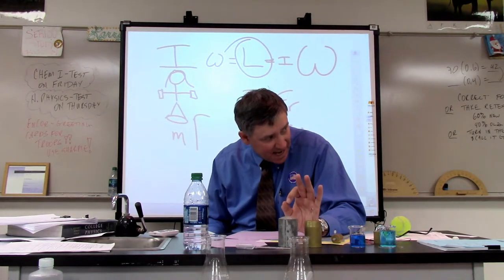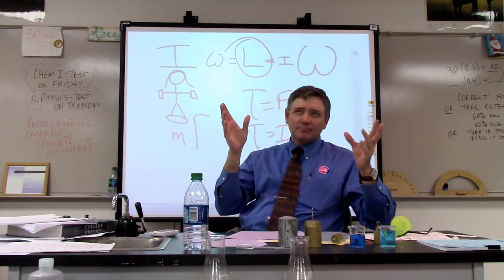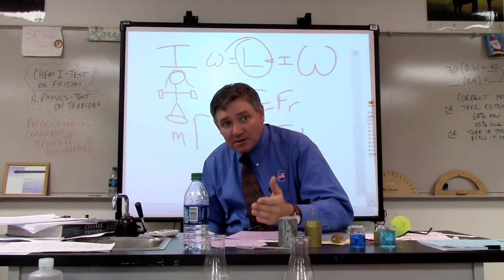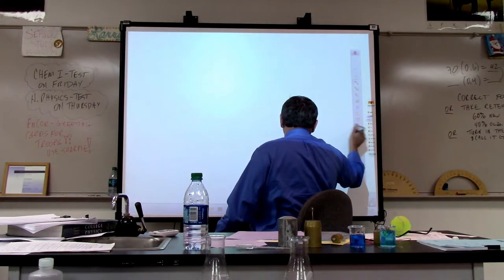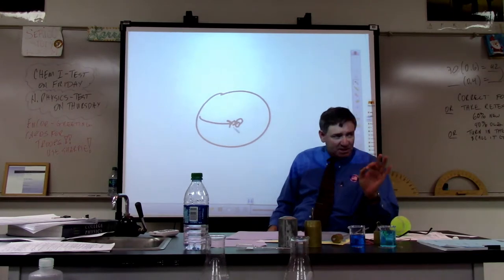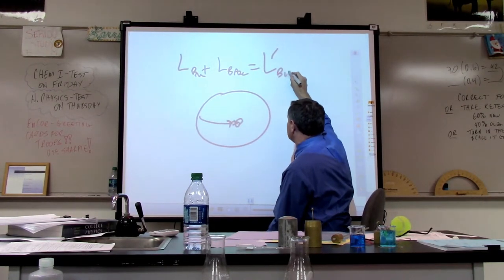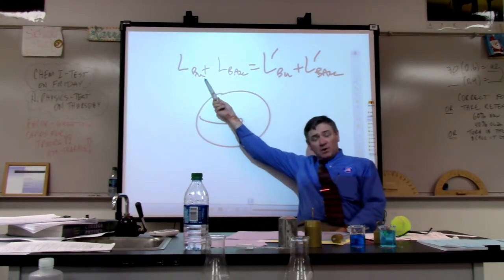Now, on 17, here's what's going to happen. You're going to have a small bug land on the equator of the spinning object. It's going to land right out there on the edge. So the bug now becomes a point mass of mr squared. Visualize this: you've got this object that's spinning, and then this bug comes and lands on it. So this works like any conservation of momentum problem. You have L of the bug plus L of the ball equals the new L of the bug plus the new L of the ball. Now, what's the initial angular momentum of the bug?